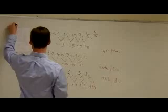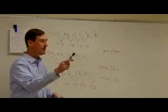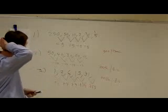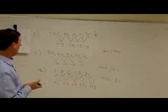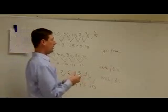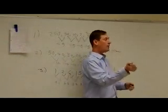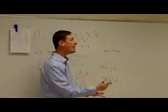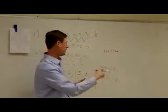What else do we have to use here? Oh, I tell you what. While we're at it, let's do number 10 because number 10 relies on sequence number 3. So let's talk about that too. On number 10, you had to write a recursive formula. Now, a recursive formula is always based off of the previous term, right? How did I get from the previous to the current?